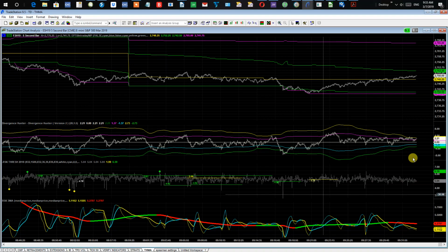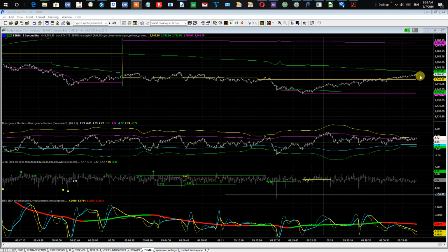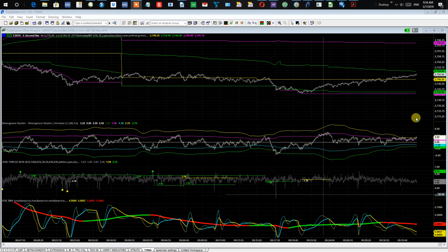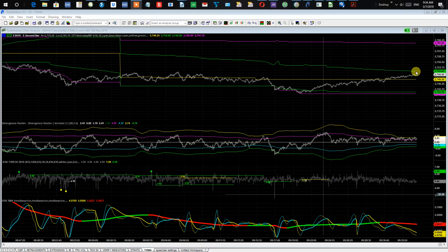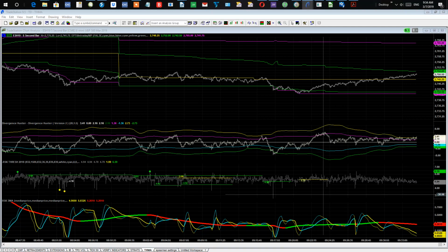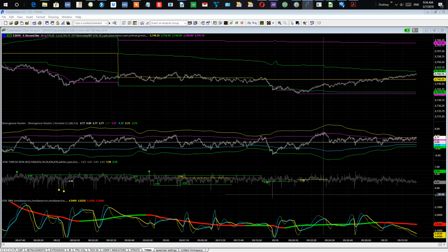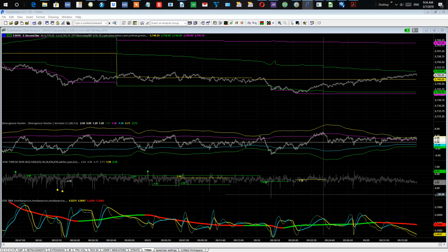Okay, this is where it gets really tricky. Now we put some limit orders in there, but 52 is so close. This is likely going to turn and push itself up into 52, or the descending upper value area. So getting in on a short right now is really risky. In fact, I don't like it. I'm going to go ahead and dump that trade. I don't like it.